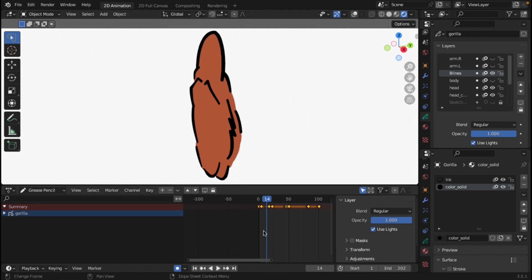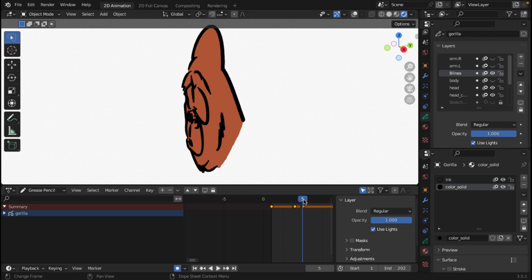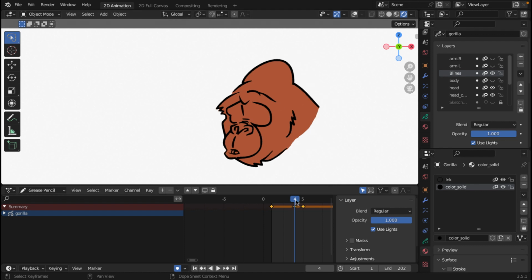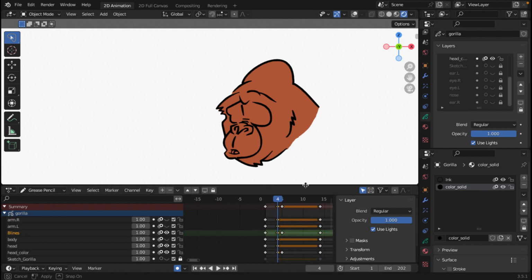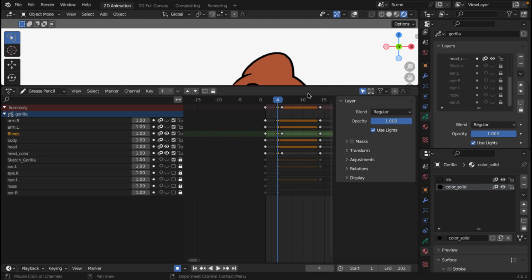Now, I think I added this one and this one. I added this one by mistake. That's easy to fix. Take this one.